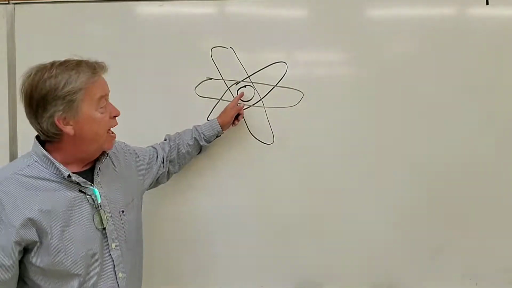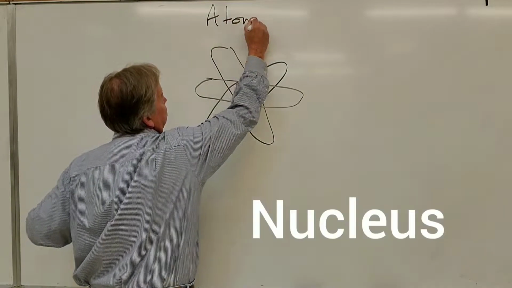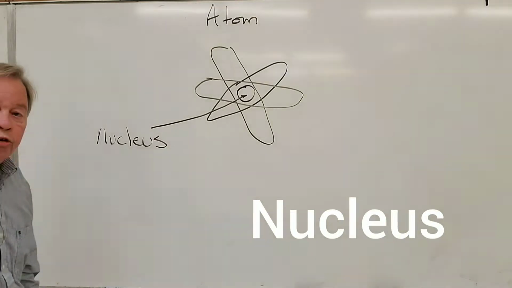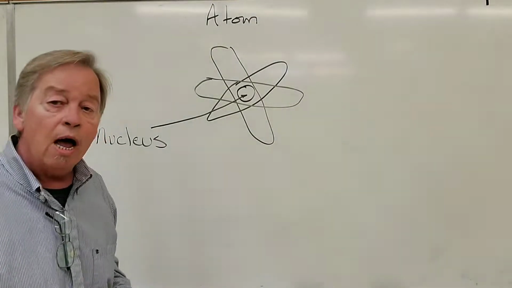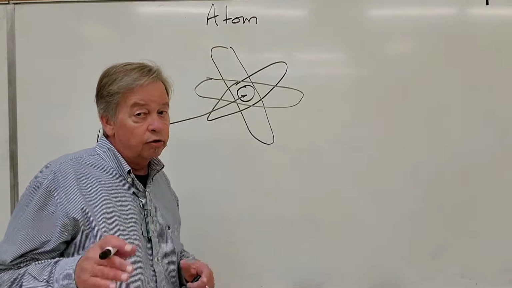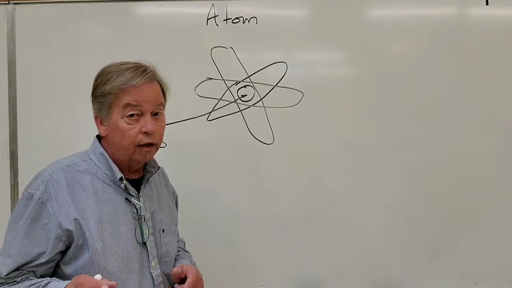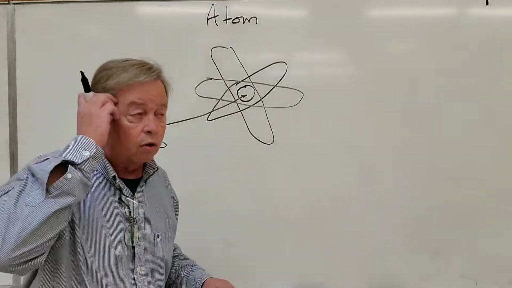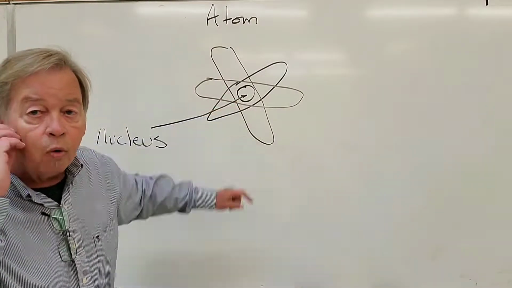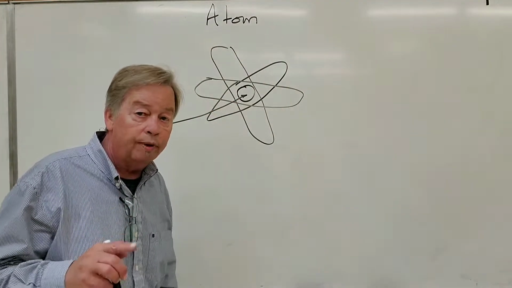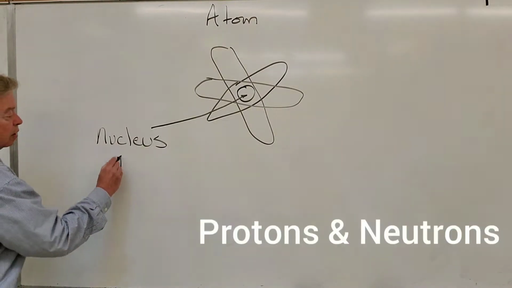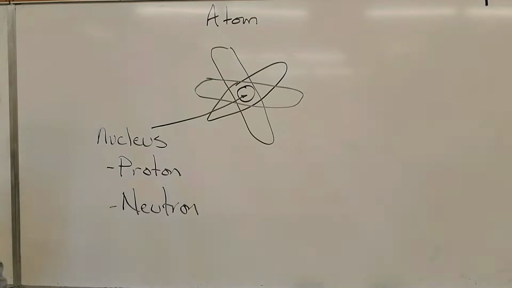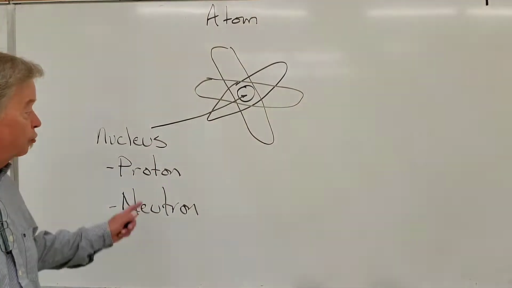Well, this middle part of the atom is called the nucleus of the atom. Now, there are subatomic particles that make up the atom. And look, folks, understand there is a heck of a lot more atomic theory than what I'm going to share with you. This is just to give us the basic understanding so we can do well throughout this basic DC circuits course. So in this nucleus, the center portion of the atom, are two subatomic particles that we want to be aware of. In the nucleus, there is the proton and the neutron.